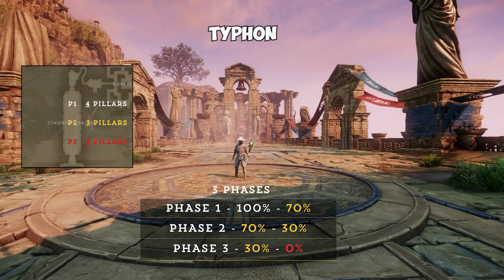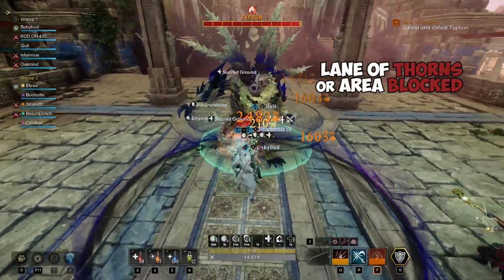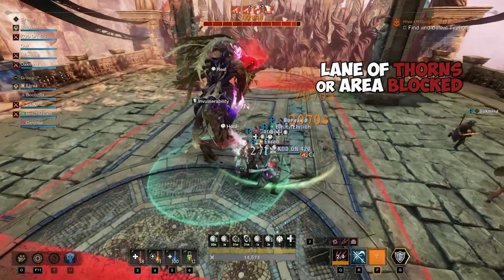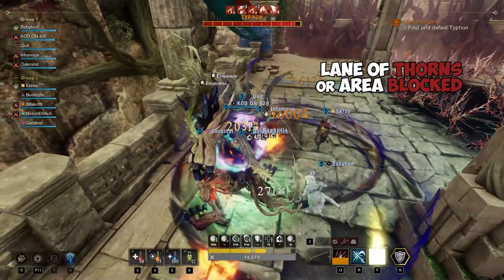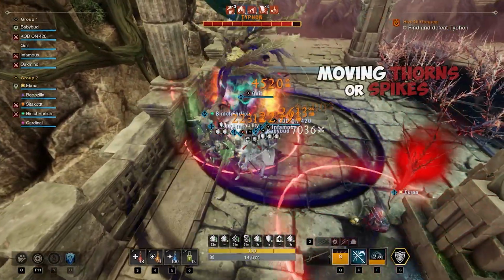Since I've already mentioned pillars and adds, let's take a look at all of the boss mechanics. First thing is Lane of Thorns. Imagine the arena is split into 3 equal parts: left, middle and right. 1/3 of the arena will be covered in thorns after 10 seconds, killing you easily if you're caught in it. Move together with your raid away from the affected area and continue damaging the boss.